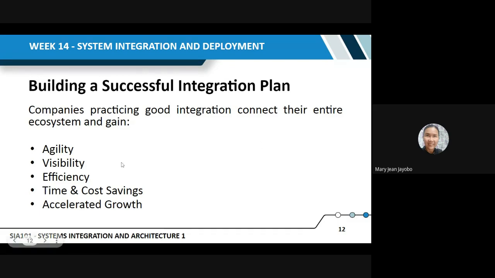Of course, they have agility. They keep critical business and financial information up to date, di ba? Therefore, if they are up to date, they can make better and faster business decisions. Hindi na nila kailangan antayin pa yung kanilang secretary na i-gather lahat ng mga data information before they can come up with an analysis and give decisions, di ba? So halimbawa, nakita ng business na itong produkto na to parang naka-stock lang o hindi nababawasan sa isang mall. So they can immediately decide na i-transfer that, or baka may problem, no?